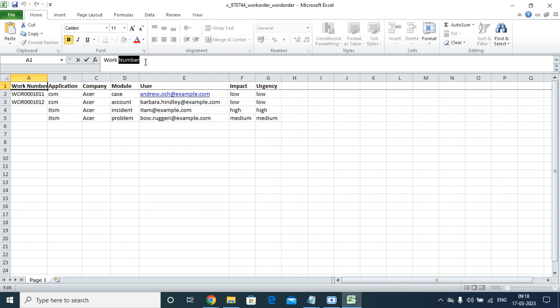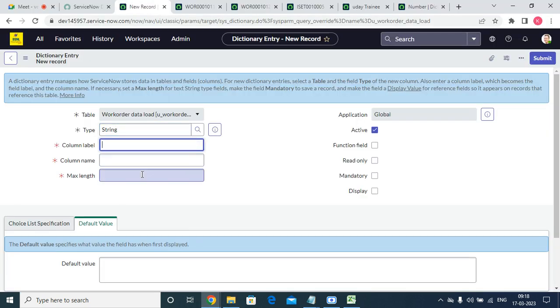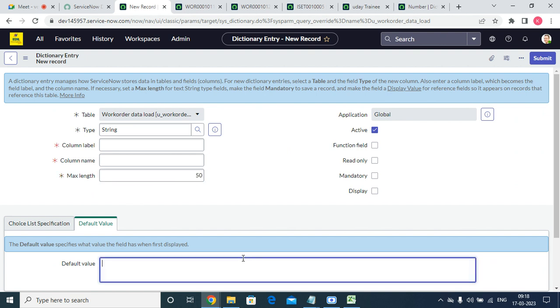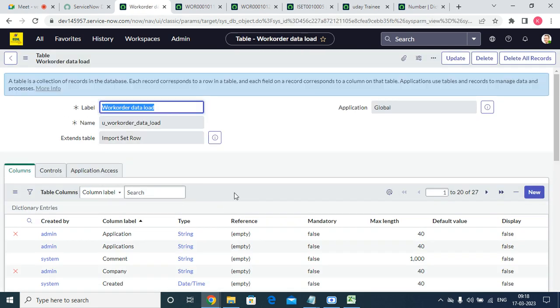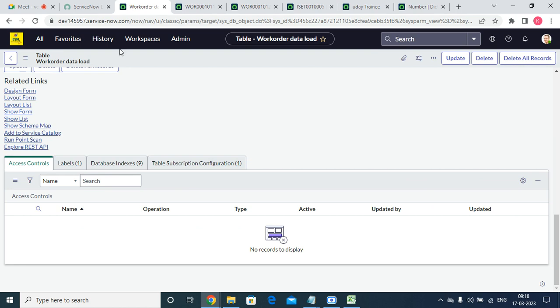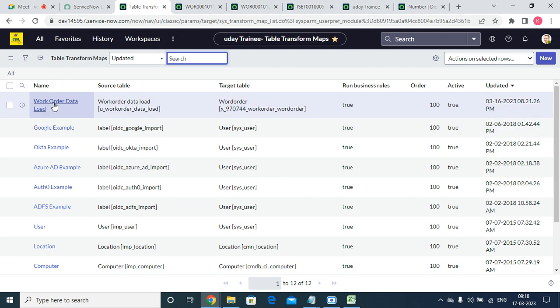Work order number and submit. Now let's see what happens. Just go to the transform app, work order load.